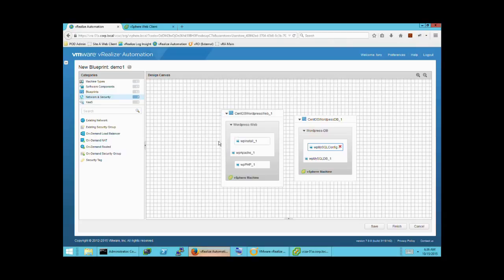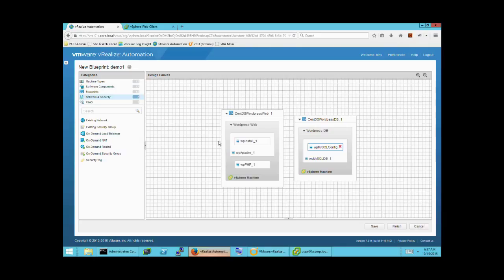And the other thing that you can do that's really valuable here is, with those prep components and the software and the scripts, you can also pass properties and bind properties across these entities. So if, for instance, Apache needed some information from the database server to do its configuration, you could say, get this value for this Apache property from a property on the database server, and it'll handle that all dynamically at deployment time and figure out those dependencies. Apache will then wait until the database server is configured enough to pass that property over to it, and then continue on with its installation and configuration.